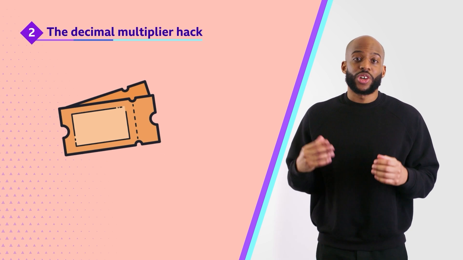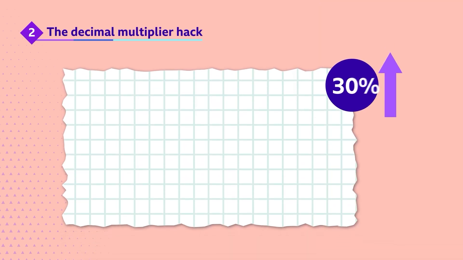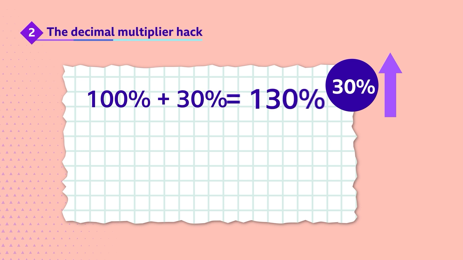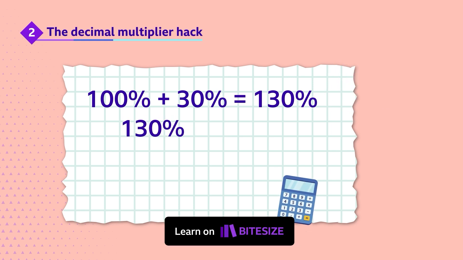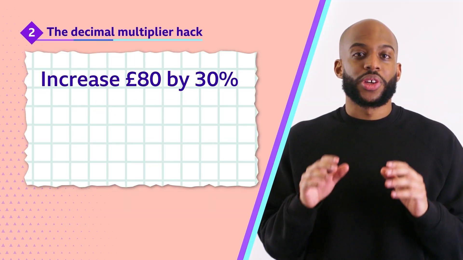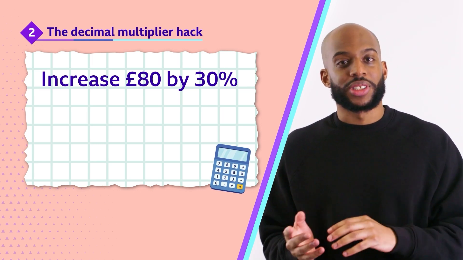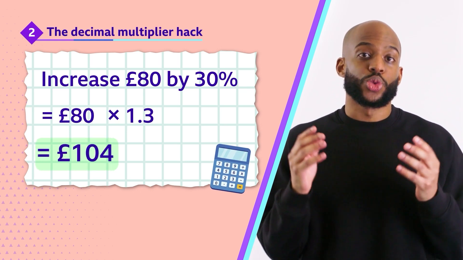And to increase by a percentage is similar. For example, train tickets often go up in price during peak travel times. If you wanted to increase the value by 30%, you need to multiply by the decimal equivalent of 130%, as this is 30% more than the original amount, 100%. 130% as a decimal is 130 divided by 100, which equals 1.3. So if we want to increase 80 by 30%, you multiply 80 by 1.3, which equals 104.